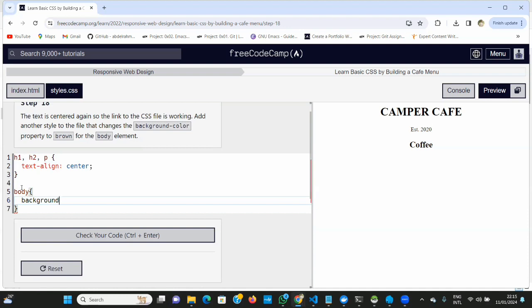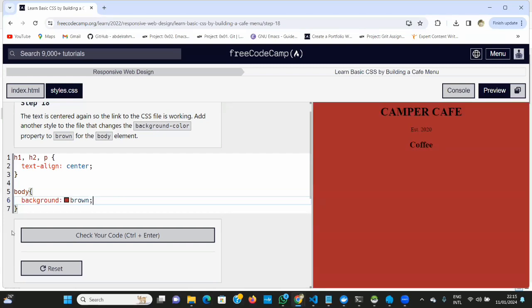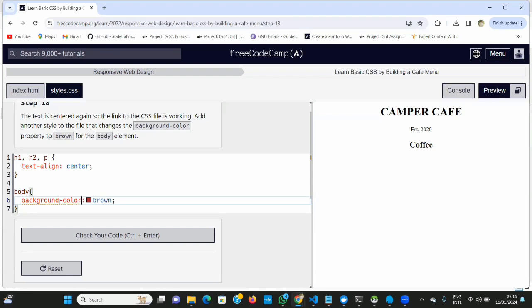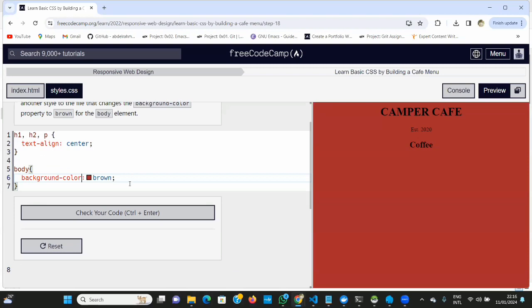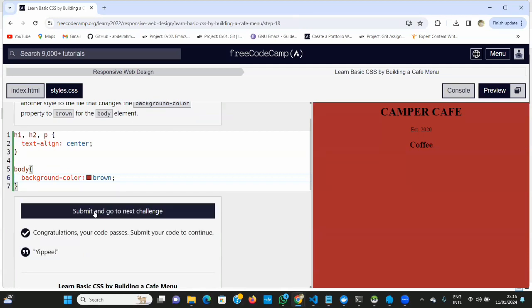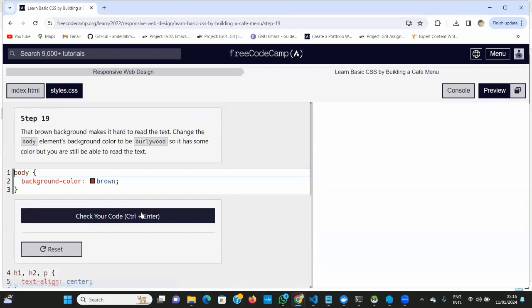I can just say background and then brown, and it will still work. I can also say background color, and it will still work. So whichever one you choose, if you say just background, it will work. If you say background color, it will still work. So let's check the code. Congratulations. Let's submit and go to the next challenge.